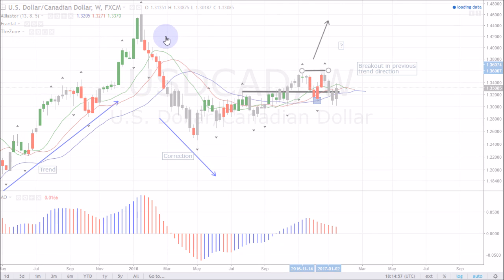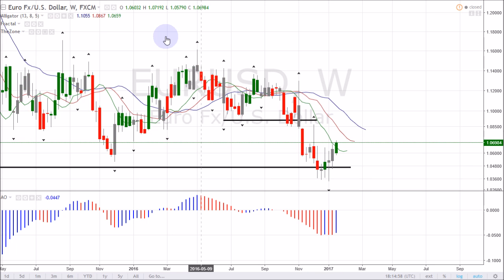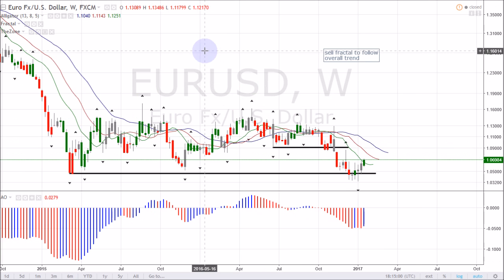Again, in relation to the US dollar, we're looking at the Euro US dollar, and also disappointing to notice here that we are sitting on this monthly low for over a month now, and we are trading into the balance zone. This does not make for a great bearish scenario here. The more weeks go by, the more we are approaching the balance zone more and more. This is also not a scenario short that worked out for us.